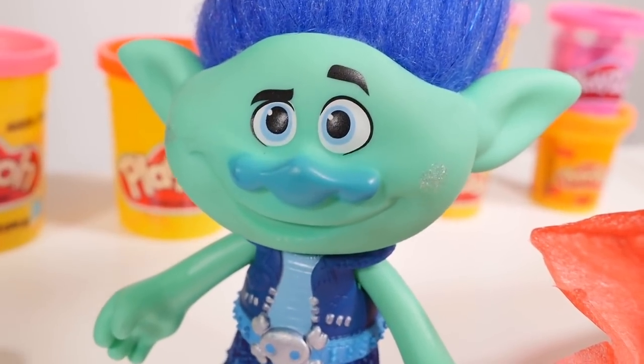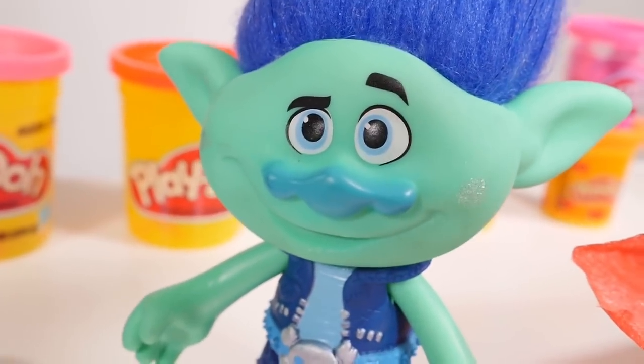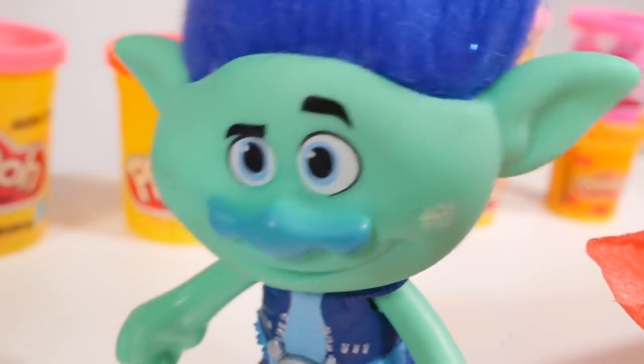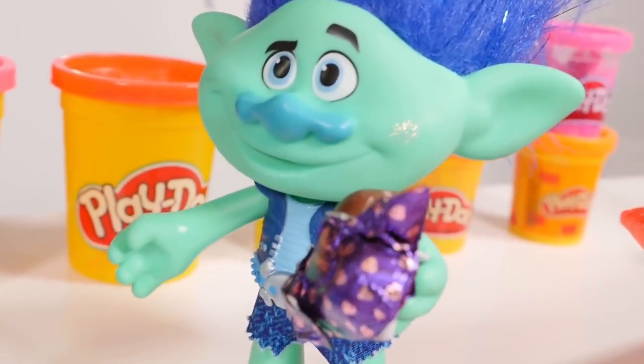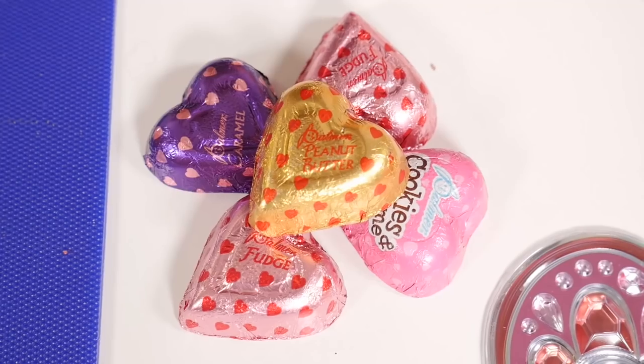Oh, yum. Poppy's gonna love these. But maybe I should try one just to make sure that they're okay. Oh, yummy. Nom, nom, nom.